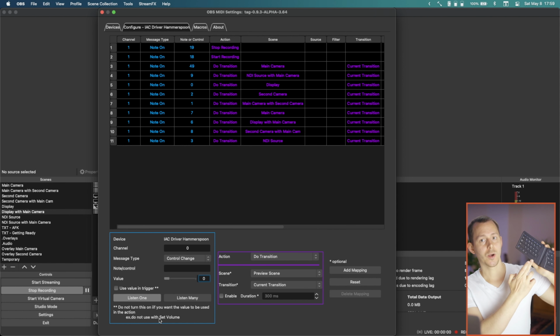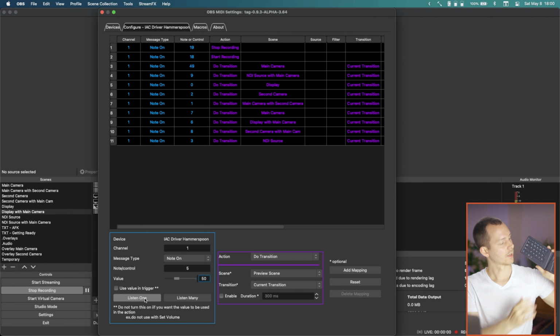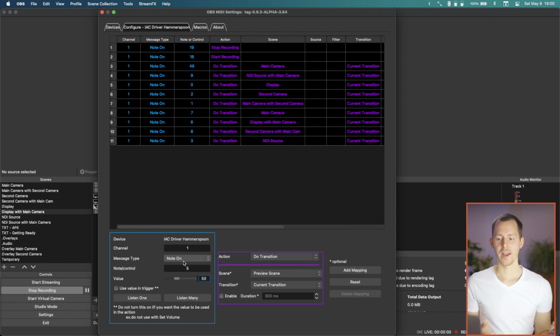Now let's say I want to set something onto the G key, and I can just hit the G code. Sometimes you need to do this twice or so, and I think it's already captured it. If I do this with the B, you can see this is the 11 code, and with G, that's the 5 code. Now the G code is active, and as we have made it in Hammerspoon, it is set up as a note on code. Then we have different kinds of actions that we can set up on the right-hand side.